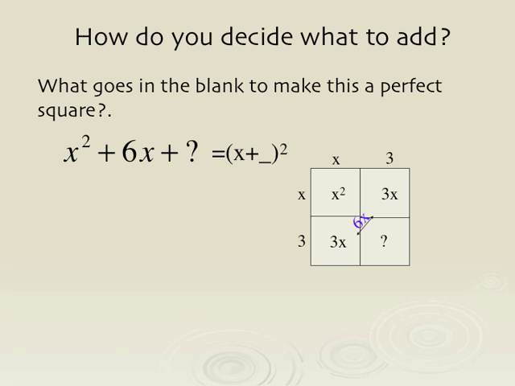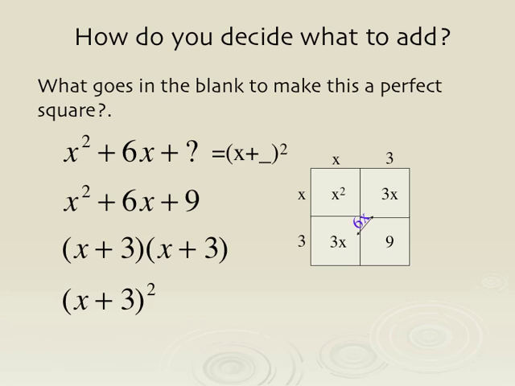So what I'm going to factor this expression into is x plus 3 times x plus 3, or the quantity x plus 3 squared. So what goes in place of the question mark down below? Well, it looks like we need to replace that with a 9. So this expression, when we complete the square, we add a 9 to it. A 9 goes in place of the question mark, and then it factors into x plus 3, that whole quantity, squared.